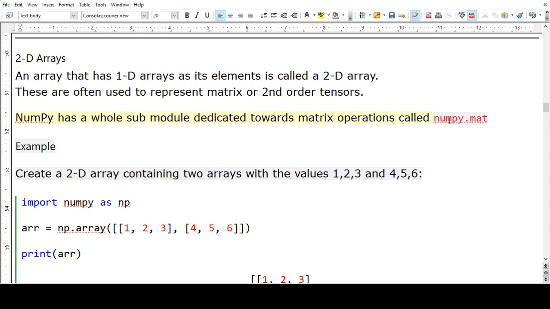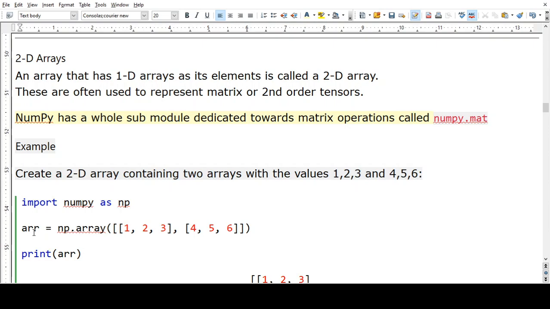With the help of these functions, you can multiply and add matrices. Example: create a 2D array containing two arrays with values 1, 2, 3 and 4, 5, 6.